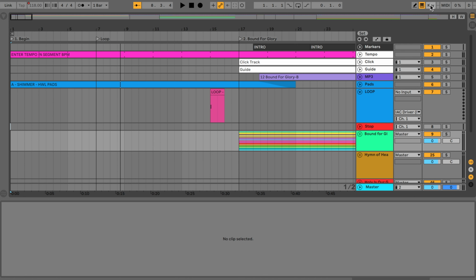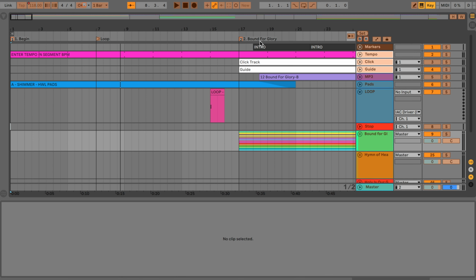If you go up here to the key, which is right next to MIDI, you can also assign things to different keys on your keyboard. I assigned keys to these locators. So I wrote 2, Bound for Glory, so that our drummer who runs Ableton in my situation hits number 2 and Bound for Glory will begin. And so back to the whole spontaneity discussion, you can set these locators for anywhere you want. You could do it for every part of the song.